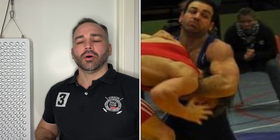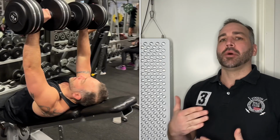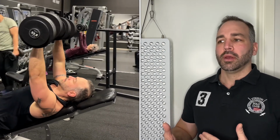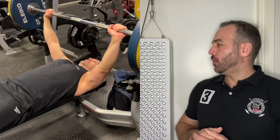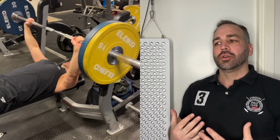So my second result is that I got muscle pain relief and joint pain relief with this red light panel. You see, I'm an old wrestler, so I have a bunch of different injuries in my body. I have neck problems, shoulder, elbows, and even an ACL surgery on my left knee. And what happens is that every time I try to get into shape, I push my body more and more, and every time I do that, something breaks in my body, some old injury. This time I've been using this infrared light for almost 11 weeks now. And so far so good, it has helped me.